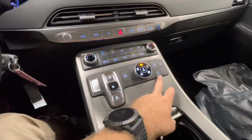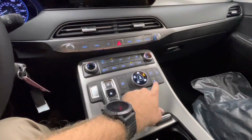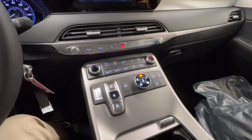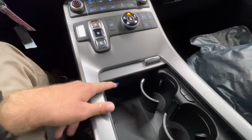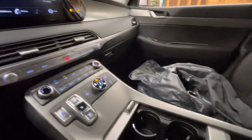Still get auto hold. Your auto shut off is also changed as well, or it's right here, so you can press that. You got 5 different drive modes and your all-wheel drive lock, since this is an all-wheel drive vehicle, which is pretty awesome. Down here, you've got your USB outlet, which you don't need to use as much because typically this is the one where you have to plug in for Apple CarPlay and Android Auto. And then we'll take a look at the center console.